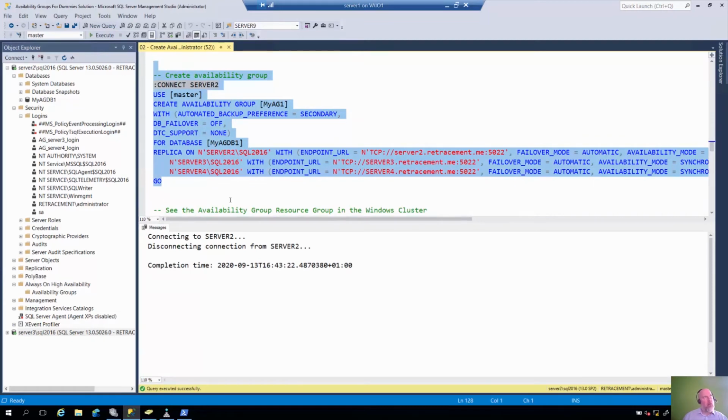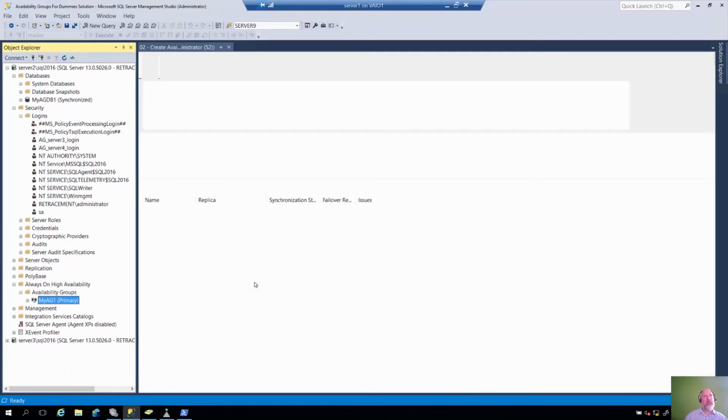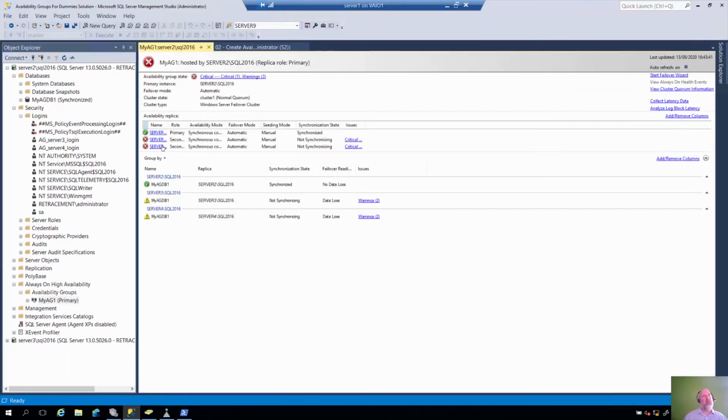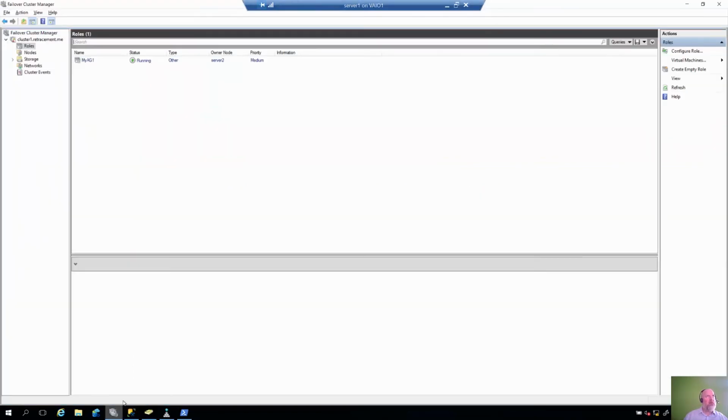So we're doing this against our primary replica. If I just do a refresh on that, you will see that that now has gone to synchronized. What we should now have down here is our brand new availability group. So great, we've done now, haven't we, surely? Well, if we right click this and click on show dashboard, it will show us that there are some problems. Okay, what could that be? Let me also show you, if we go to the failover cluster admin tool, you can see that SQL Server has communicated with the cluster and created a clustered resource for your availability group, which is running, currently owned by server 2.